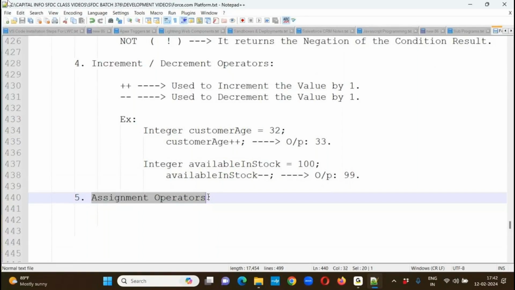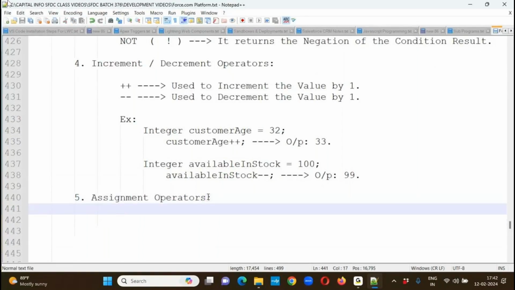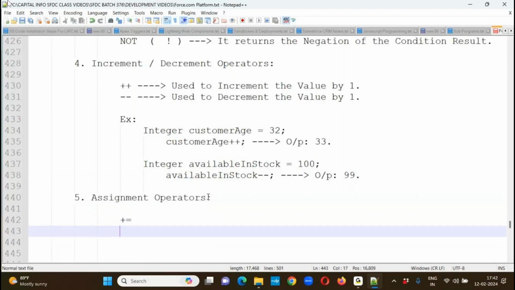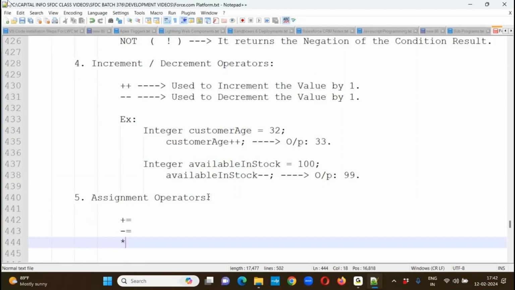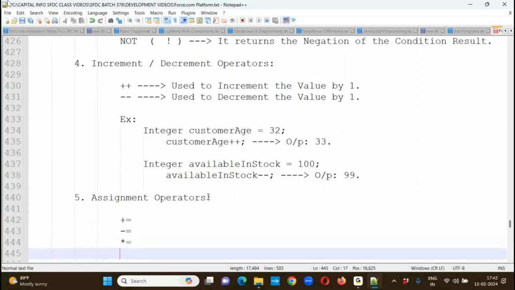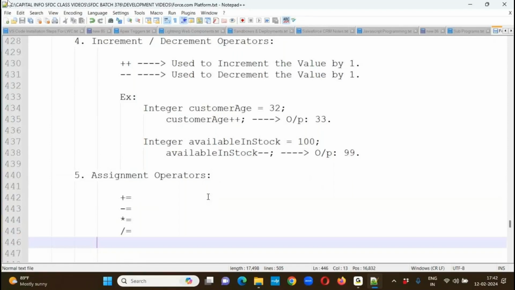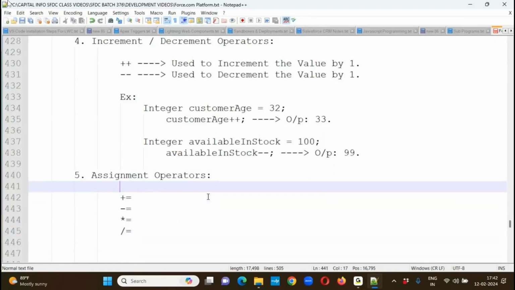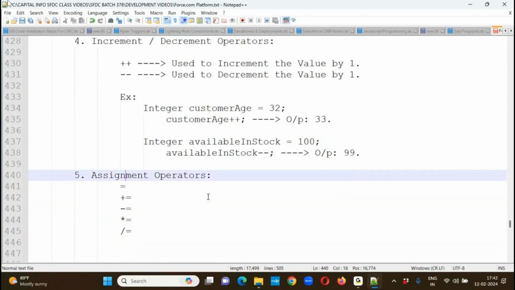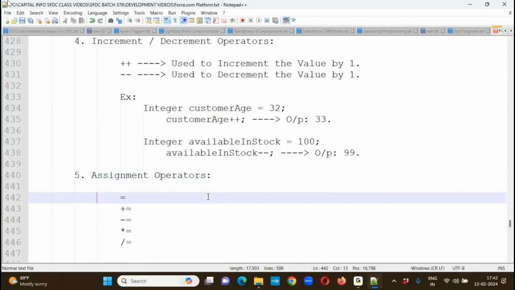For that reason, as part of Apex programming, they have given a few assignment operators: plus equals, minus equals, multiply equals, division equals. These are the four assignment operators, and along with that, the default assignment operator is also available, that is single equals.